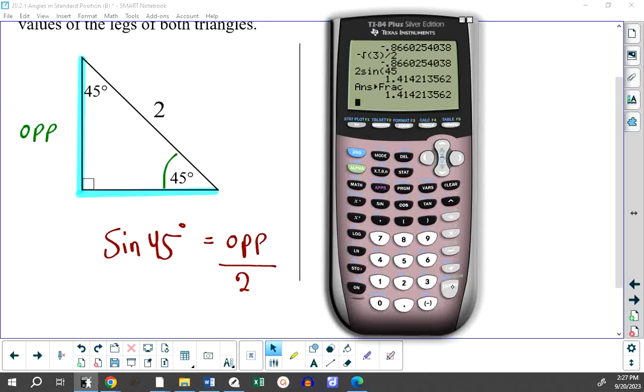This is the point we need to understand today. This is what we're after. If we knew the exact value of sine of 45, we could do it that way. And that's what the objective is. What is the exact value of sine of 45? I'm not going to tell you what it is. I know what it is. Okay? It's a number. I can tell you the exact value of it without using decimals.